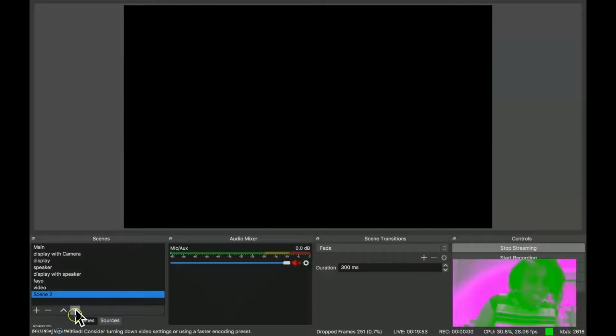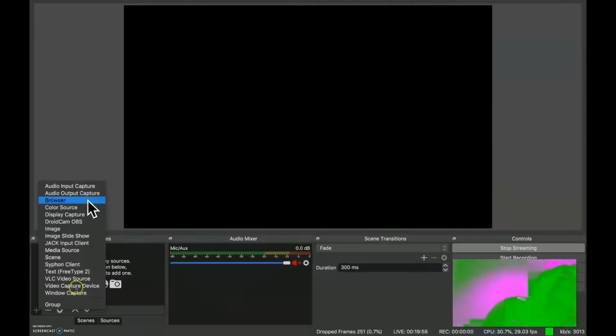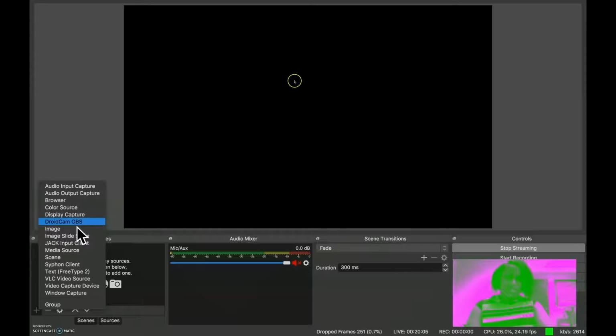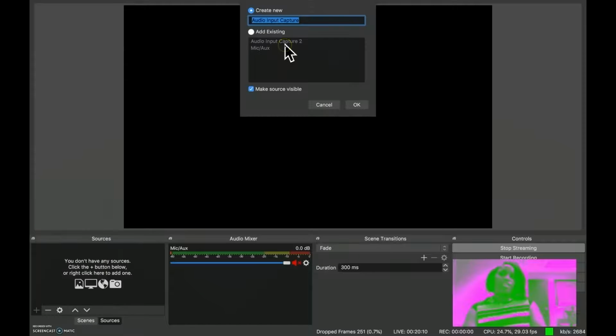let's go to sources, and then I would add an audio input so people can hear you. If there's no existing one, then you create your own.